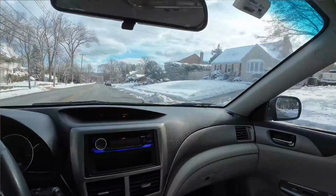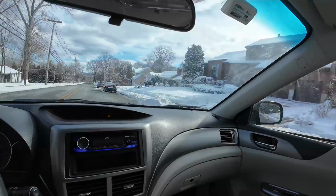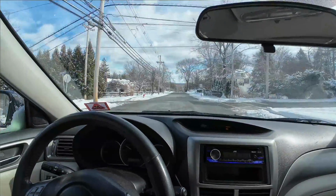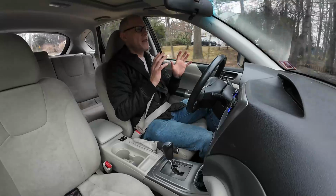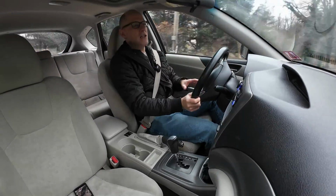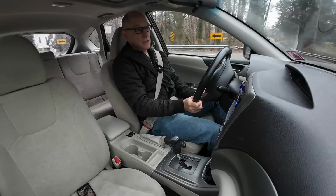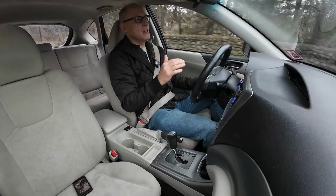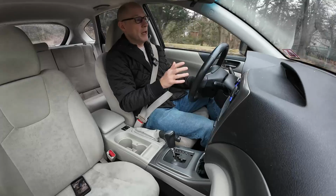This is still my wife's daily driver, roughly 300 miles a week, and she drives this into the city, meaning potholes and nasty parking spots. So this is really the perfect car for that, because who cares if it gets dinged up, and it's small enough to fit into spots, and it's been very, very reliable. But keep that in the back of your mind. This really goes through quite a bit.